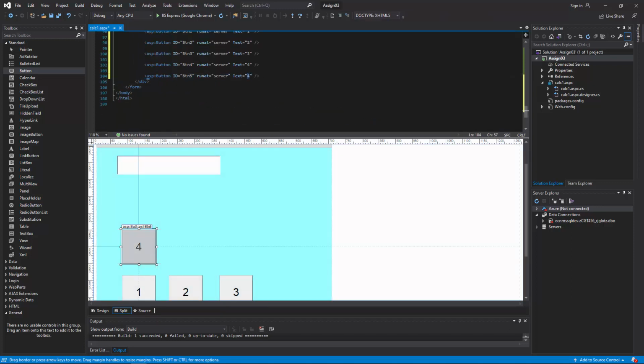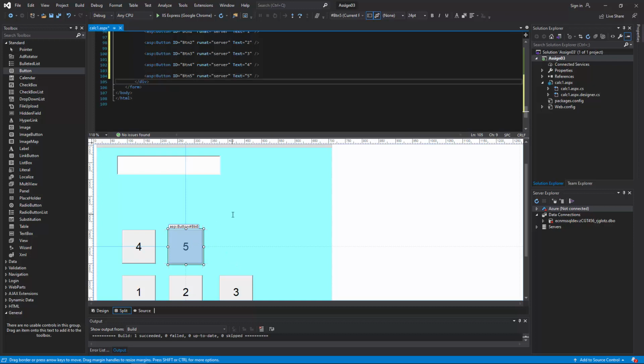Again, I'm clicking off of it before I hit Control-V. There's number 5. So with it selected, Control-C, deselect it, Control-V. Change the value to a 6 on that one. With that selected, Control-C, deselect, Control-V.